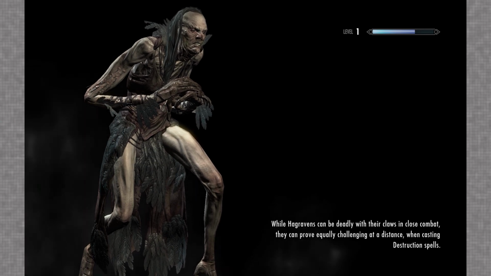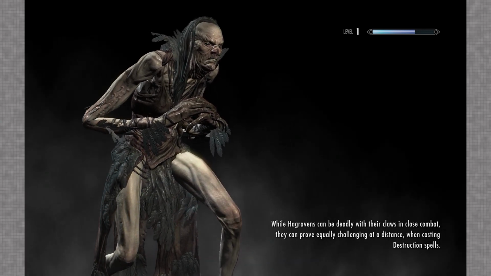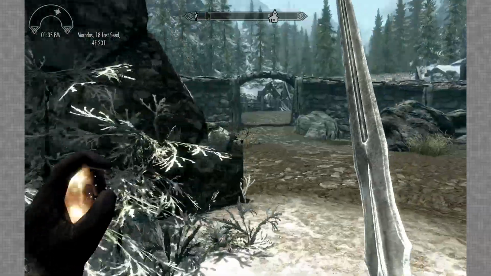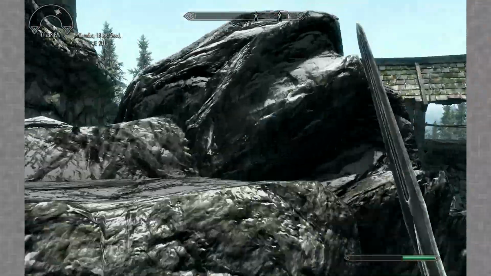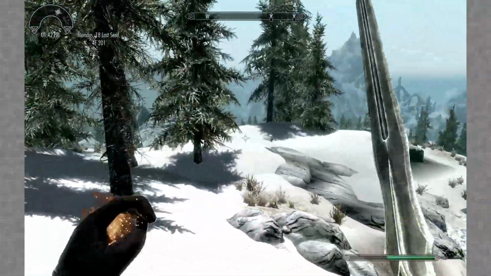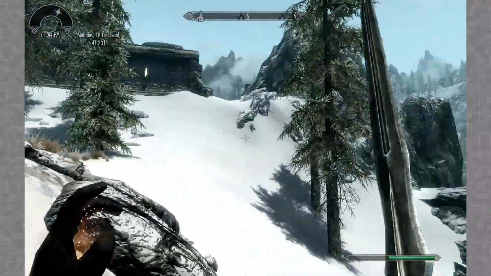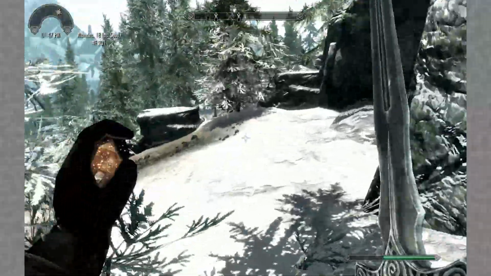Let's go back out and around into the cave where we're supposed to be. Do we have a health potion? I think we need one. Yep. Okay. Man, my guy really sounds out of breath. Where is the magical cave entrance? Is this it? Yes, all right. To Helgen Keep.